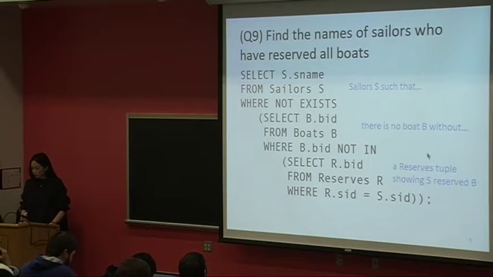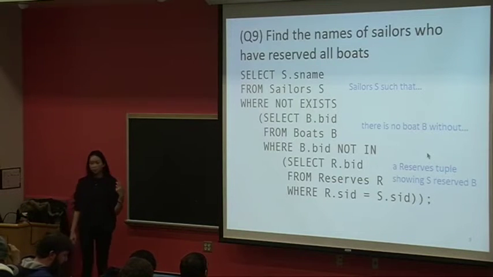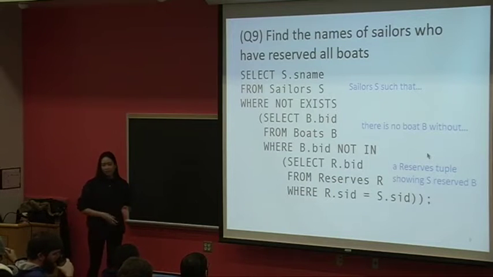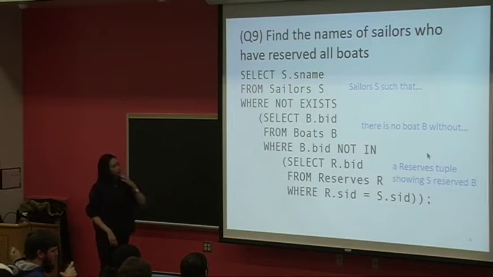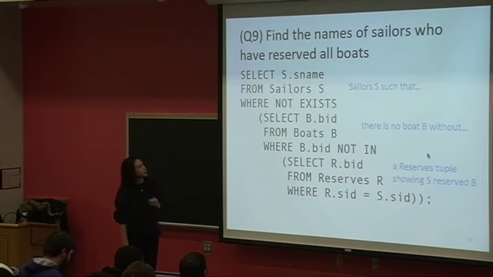If you recall, in this query we were trying to find the names of sellers who have reserved all boats, which is the division in relational algebra. And I feel like maybe I didn't make it clear enough. In the lecture, a lot of people were asking why this makes sense and why it would work. So I put down the SQL commands right here, exactly the same as last time, and I want to talk you through why it makes sense.